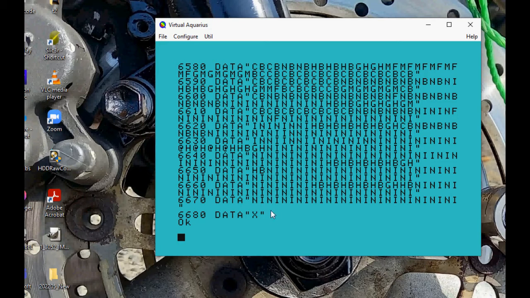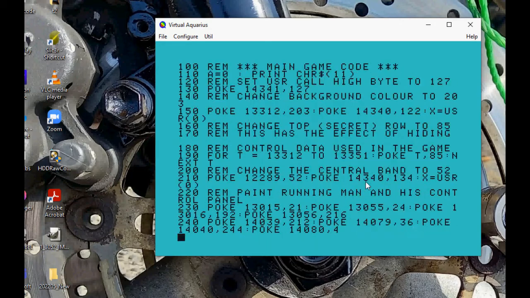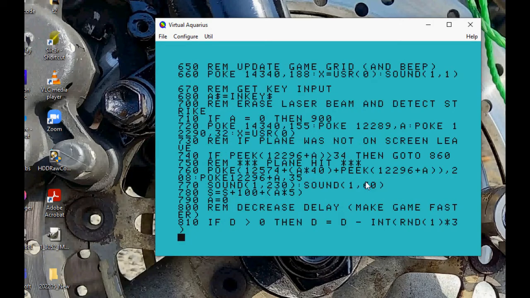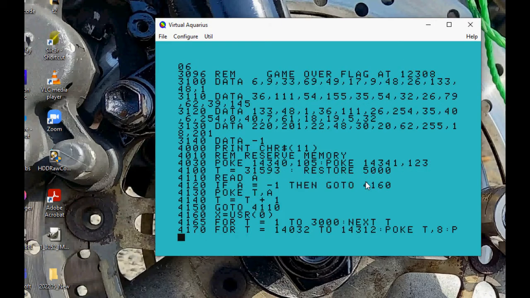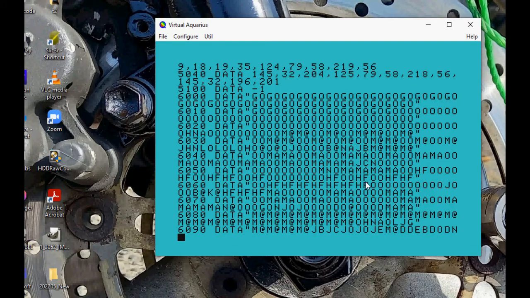So I know the memory address of that there. I also know that this listing is, I can't remember exactly what it is, but it's 4,500-ish characters. So I can tell the Aquarius, the Z80 machine code, to go back 4,500, whatever the exact number is, memory locations, and that'll get the Aquarius back to about here.